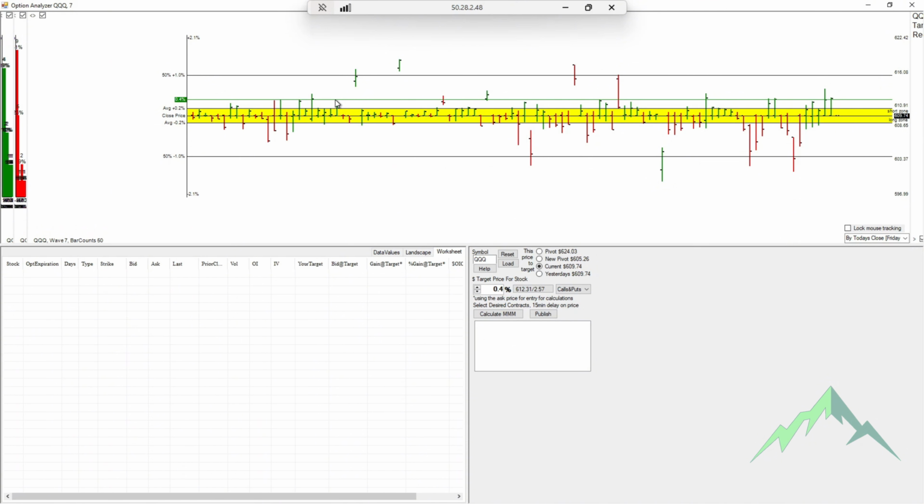So I would start with the top and bottom of the yellow box, which is these two values on the right hand side. You got 610.91 and 608.65. So that would be our yellow box values. And then we'd go in and say, okay, where's our average range at? So for QQQ, we decided right around here is where, on average, we can see most candles reach.